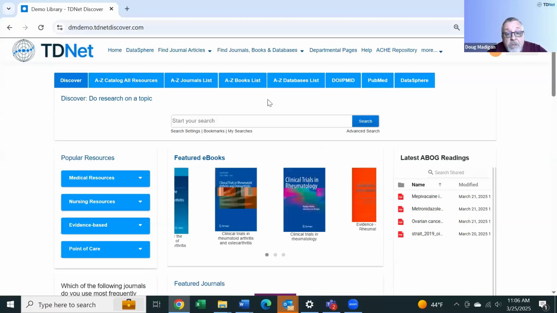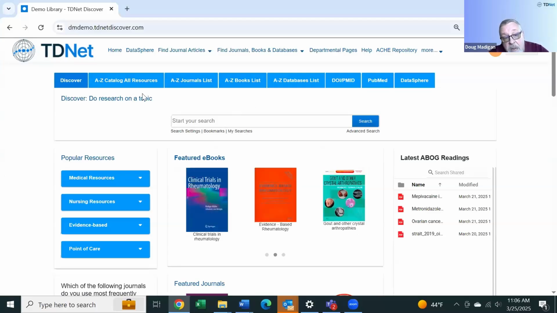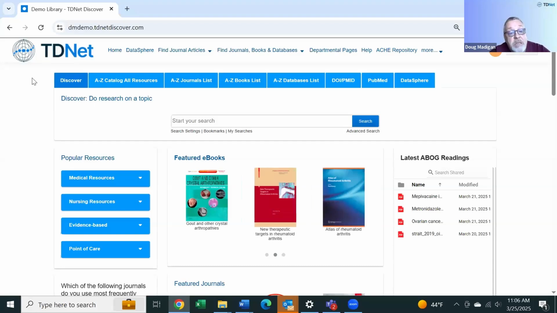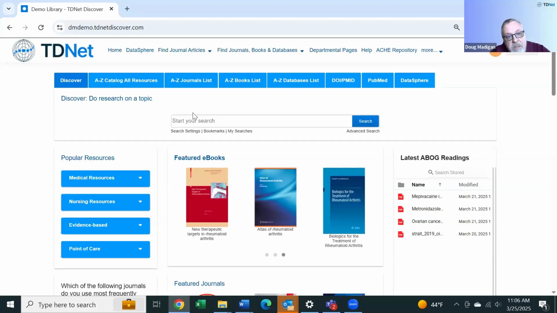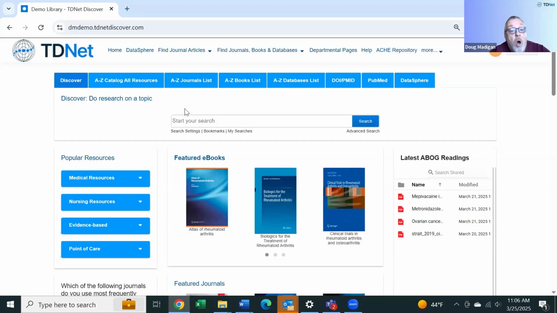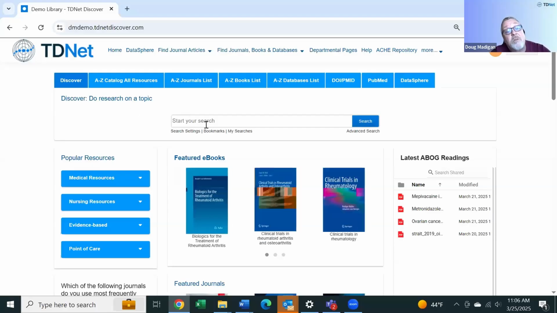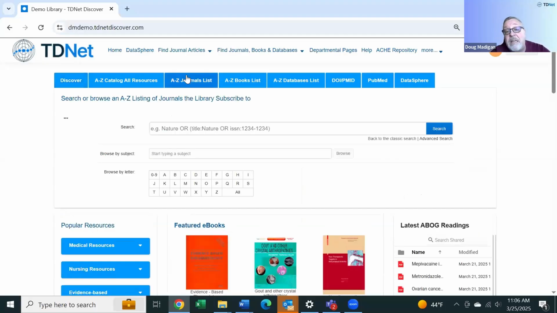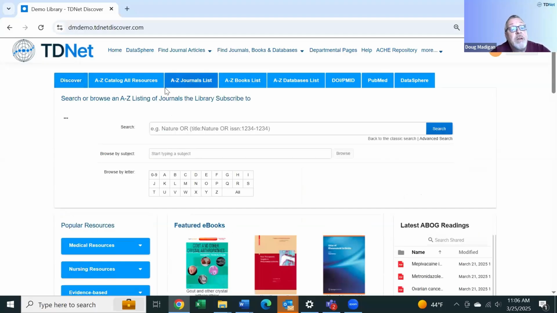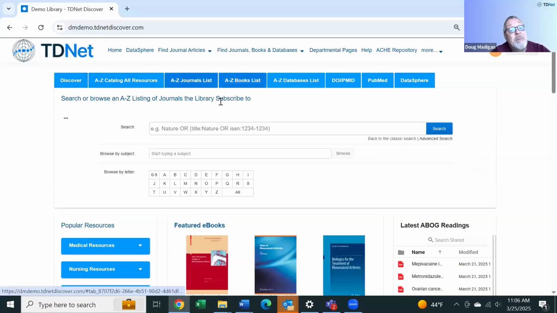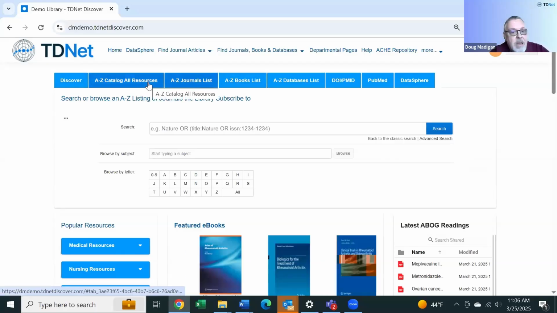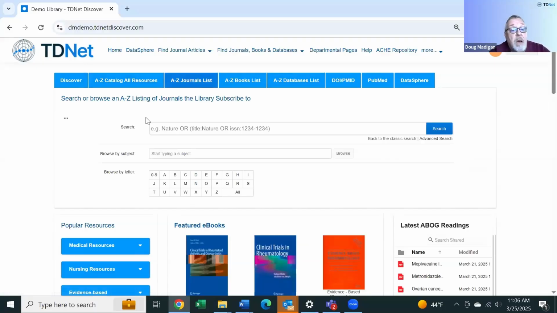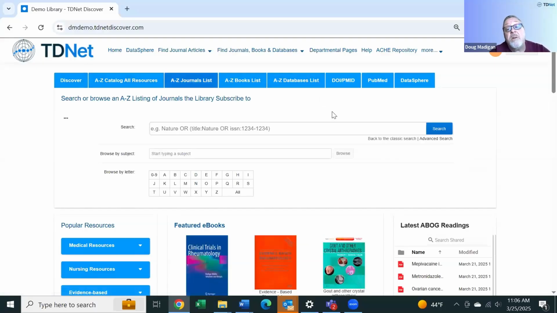It's really nice for controlling screen real estate, because in this case, what I've done with the tabs is put all of the things I might want to search under tabs so that I just have one search box and I can go across all things. So I can do my Discover search here, but if I want to go to library resources and see the A to Z list, I've broken it down by journals, books, and databases, or all together. Any of these can be set up quite easily using this tabbed container.